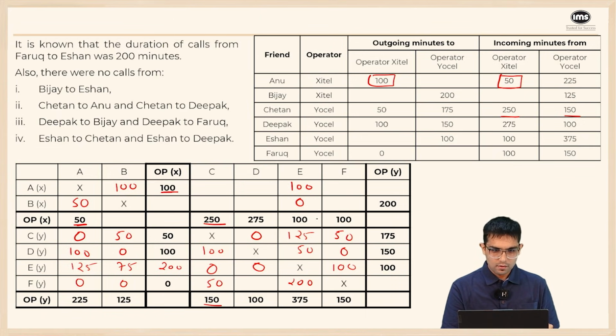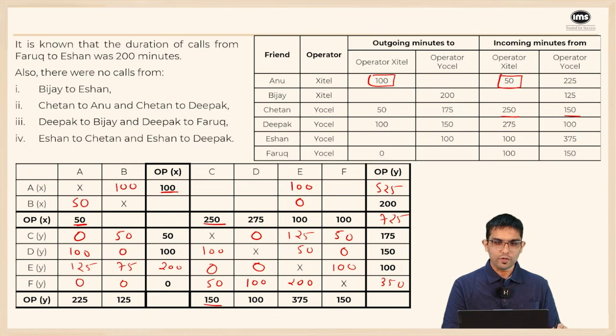Now total of this is 200, 250, that is 450, 450 and 275. So that is 725. Out of 725, 200 is total of B. So total of A has to be 525. So these information, of course, this is 0, 0, total is 100. So this is 100. This has to be 350. So these are the information known to us from which I think we can solve each and every question.